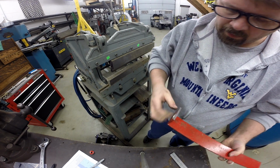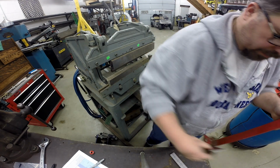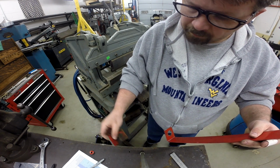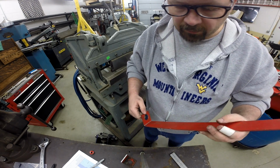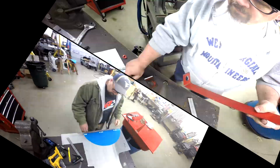So that's it. Got a couple burrs here. I'll have to get the grinder out, but should pretty much replicate what we had before. So the last thing to take care of is the rear cover. So let me get set up and we'll see if we can get that thing built.